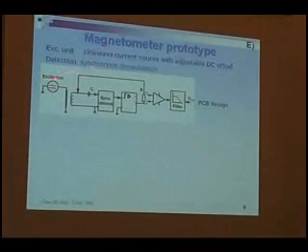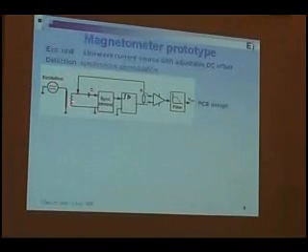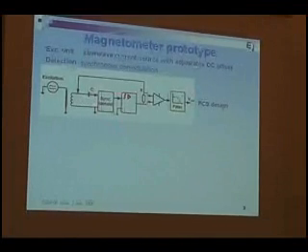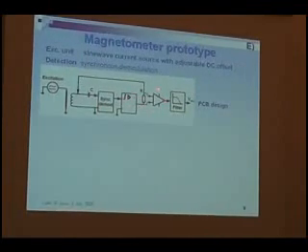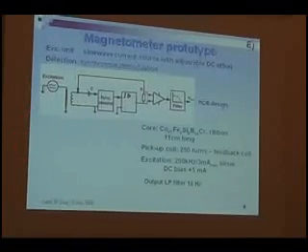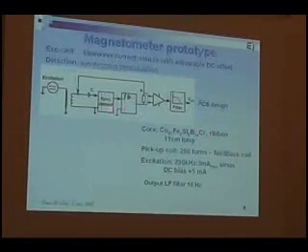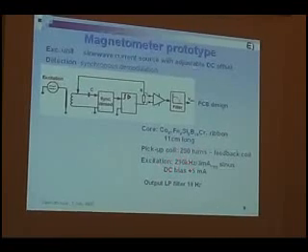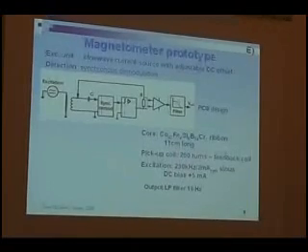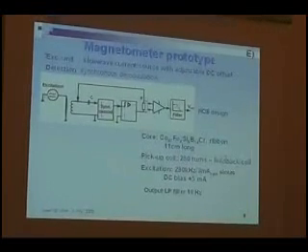There is some excitation, a pickup coil which serves also as a feedback coil, and synchronous demodulation, a feedback resistor, and going back to the feedback coil, pickup coil. The magnetometer worked at 290 kilohertz, 3 milliamps RMS, sine wave, and 5 milliamps of DC bias.